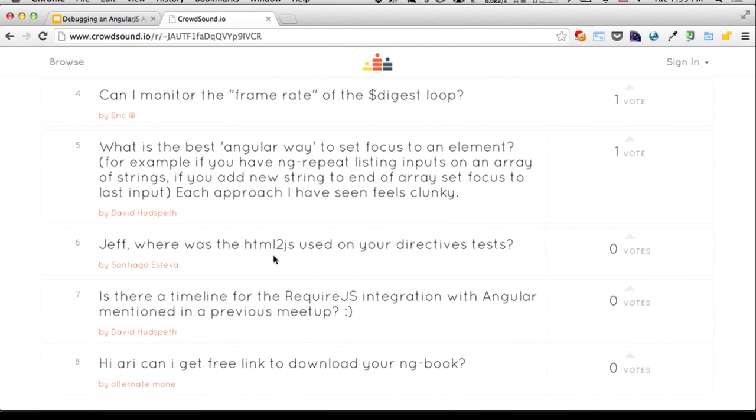So the only place in the actual tests that I had to do anything related to HTML to JS was in that before each, where I load a module with the path to each of the templates I loaded. What that does is it puts the templates that I had configured in my Karma config in the template cache, so that when each of the tests compiles the template, when it fetches that template, it takes it from the cache instead of loading it asynchronously.